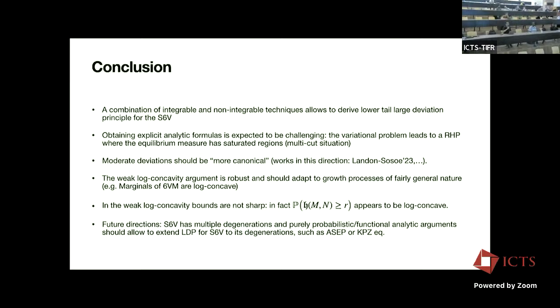About future directions, can you also study the case with different initial conditions, like flat or stationary? What is interesting is that bounds, such as convexity bounds, should hold also in that situation. To study large deviations for different initial conditions, I would use some polymer-like interpretation of these growth processes. You can write the probability distribution at a certain time as the supremum over a certain class of initial conditions.